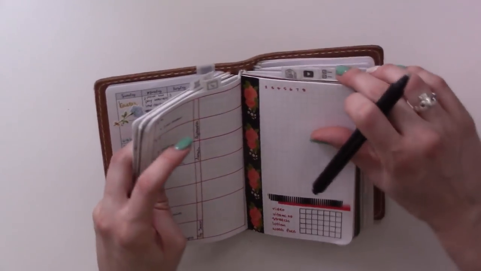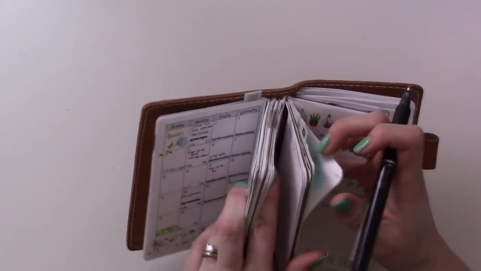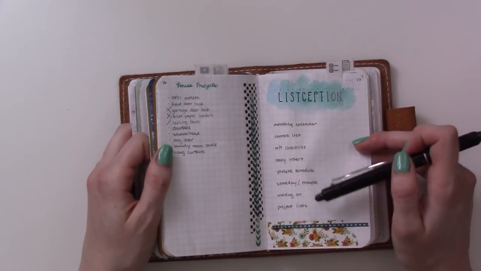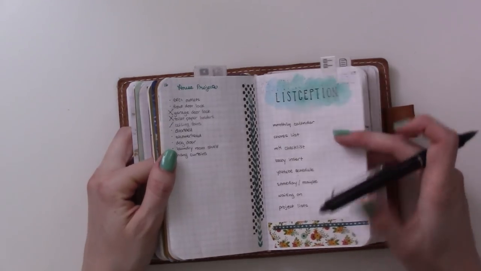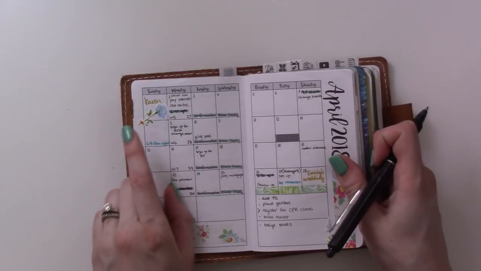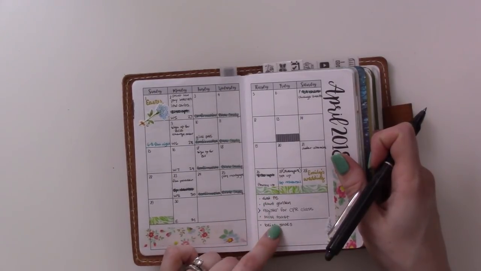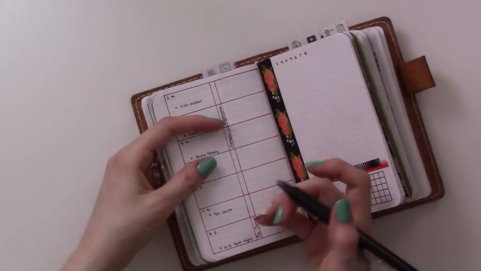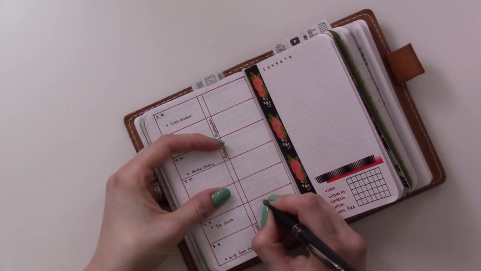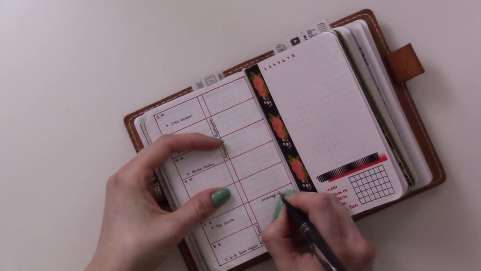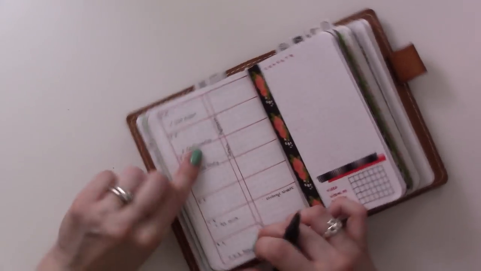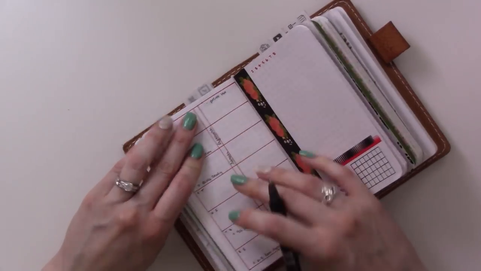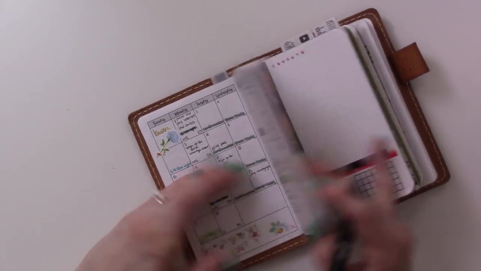But there are some things that should be on this list from general to-do lists. I think I showed you this in a different setup video. I have my list of lists that shows all the places that I should check if I think that I might be forgetting to do something. All the different places that I keep to-do lists. First of all, the monthly calendar. Dust PC, play a card, I don't know if that's happening. I have some things that are actually written here. I'm going to change our sheets. Homework to grade, I was going to do that. Pay internet.